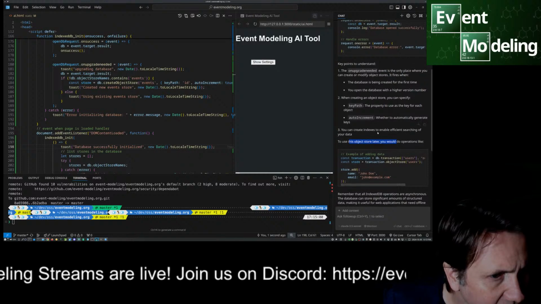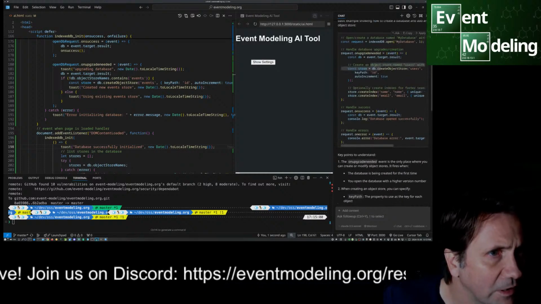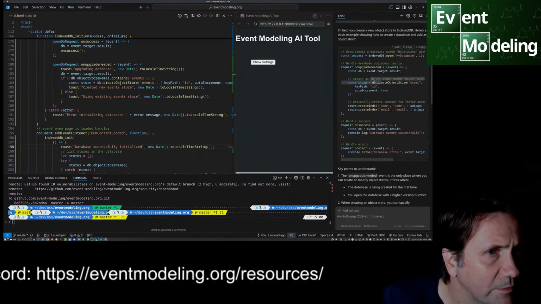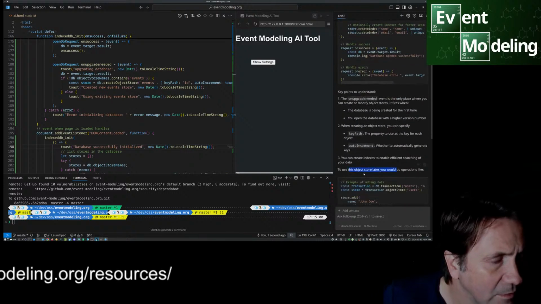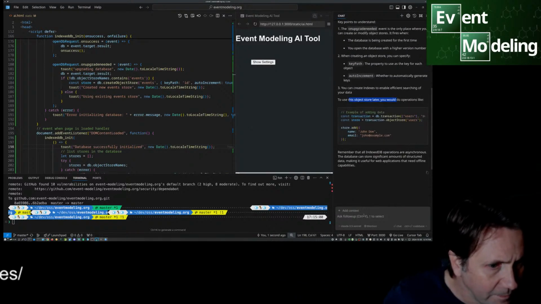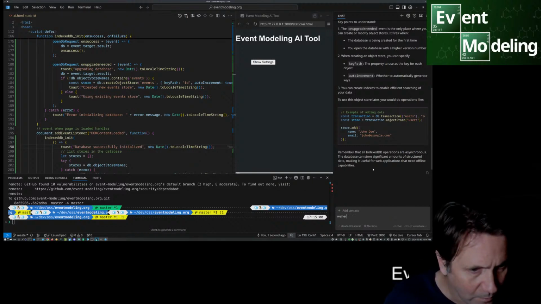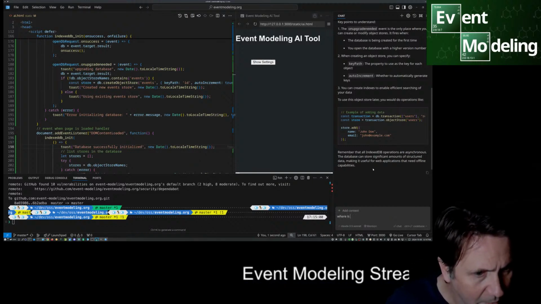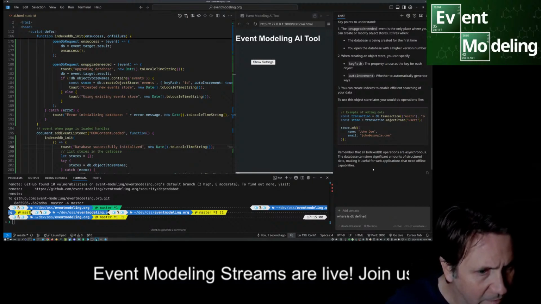Okay. So then DB transactions, but where's DB initialized? That's request. Okay. Where is DB defined?